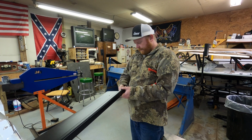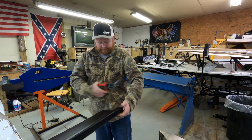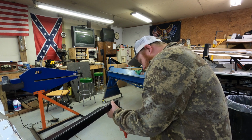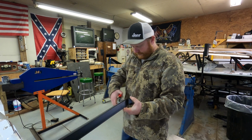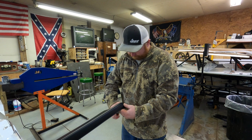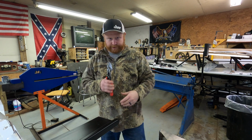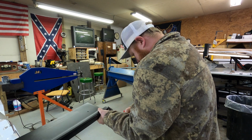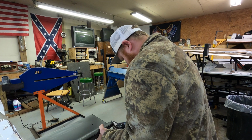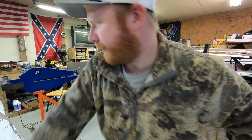I've already laid this piece up on the quarter panel over there. Traced the fender wells and all out just to see where it needed to be. Should fit in the brake now.